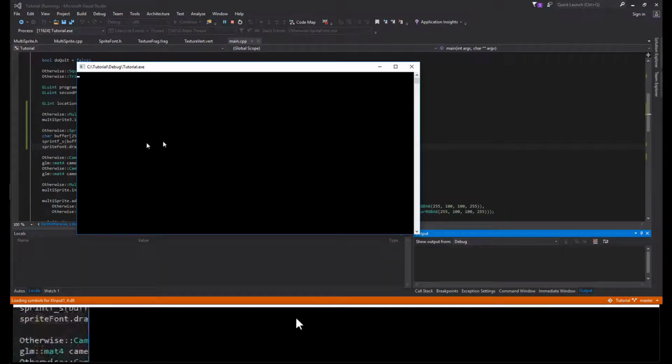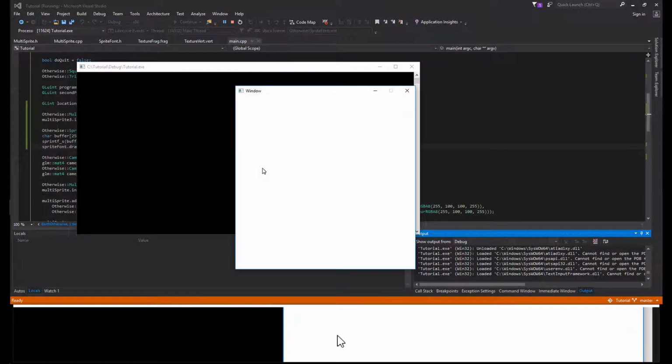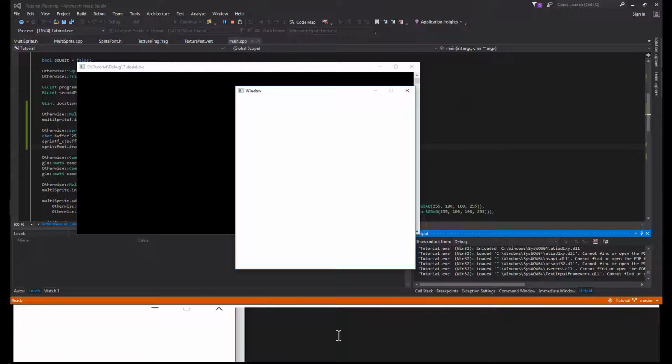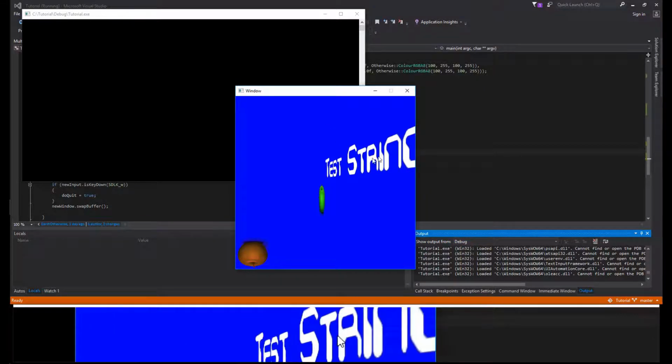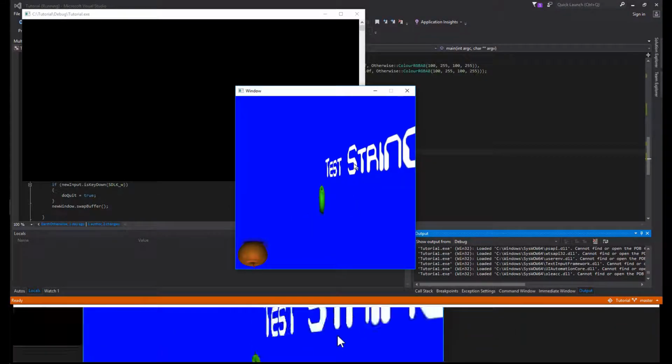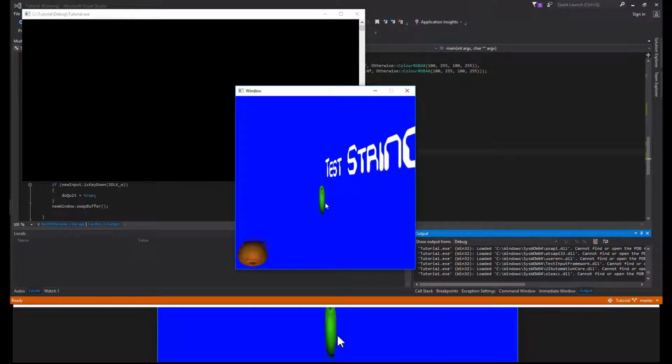And now, we need to make it incredibly small to make it visible in the 3D. Because if you'll remember, our apple is only one tall, and that is actually 64 tall, meaning we're seeing the very smallest portion of the bottom left corner of it, which is transparent. However, if we make it super small, we should be able to see it overlapping our green apple. And there is our test string, just very sideways to us because of the position of the camera, but there we have it. So that's everything we needed to do just to render text to the screen.